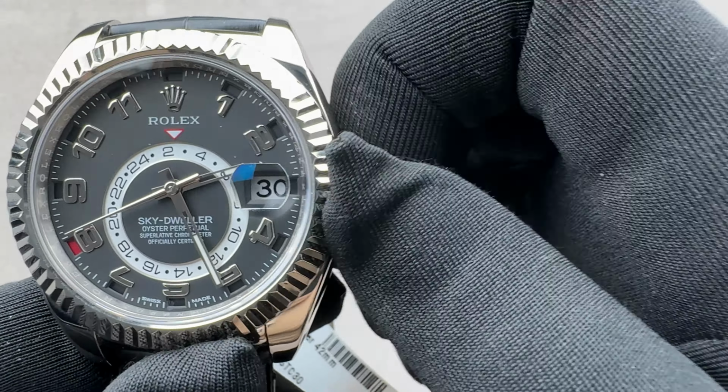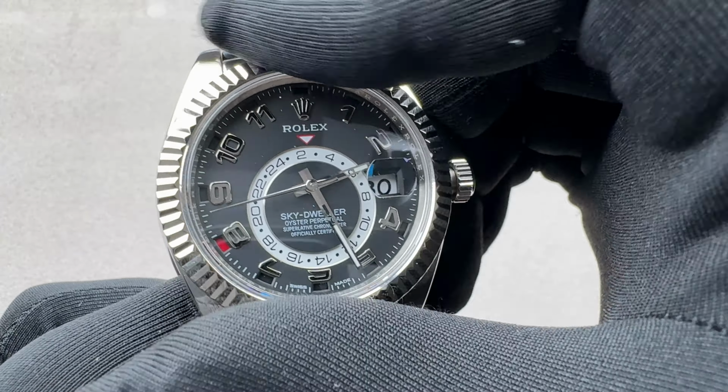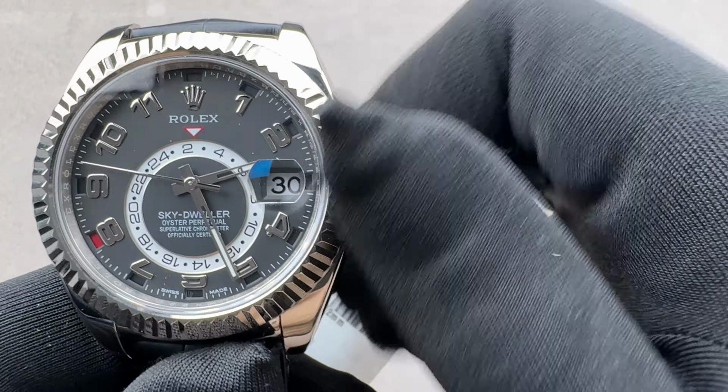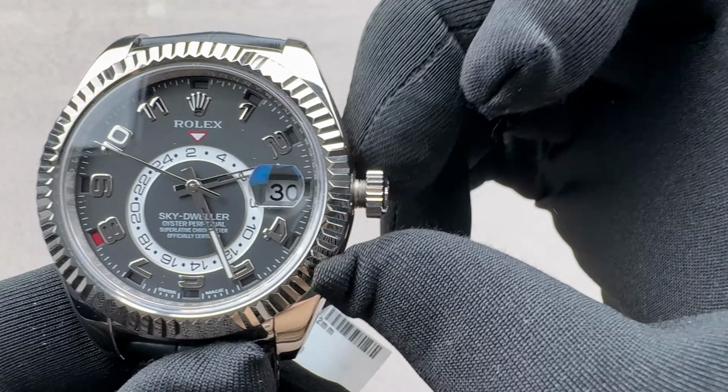Interesting about how this watch works. So the bezel, which is known as the Ring Command, is actually part of the movement, and it is mobile. In the first position, I can wind the watch, but nothing else.